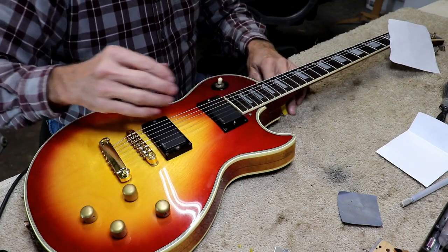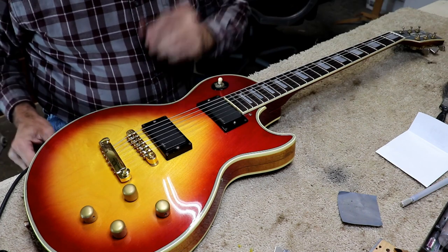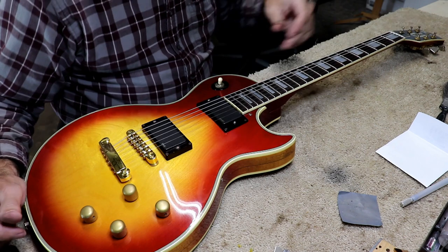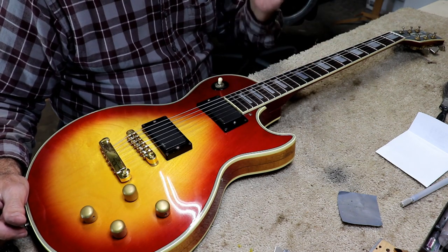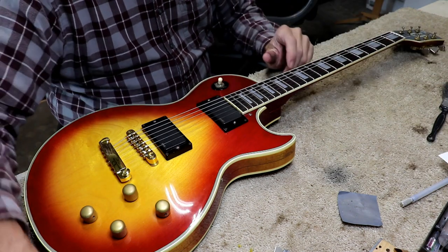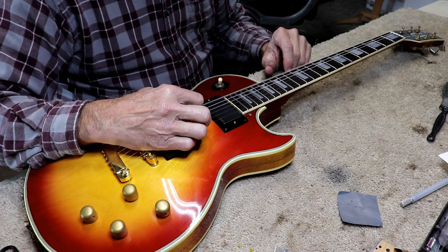Good news is we get her strung up. The bad news is it sounds kind of bad. The reason is it's buzzing pretty much everywhere. The action is really super low. And in addition to the fact that it's really low, he wants it tuned down a whole full step. Not a half step, but a full step. So in other words, this is a D instead of an E.